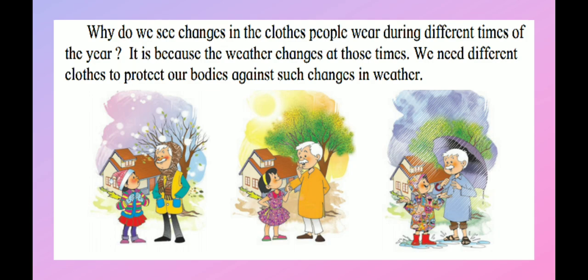Let's talk about the next picture. In this picture, it looks like a sunny environment, bright sunny sky, and grandpa is wearing a simple cotton kurta, and the girl is also wearing a simple frock, and she is not wearing any pant or socks, and her footwear is also really simple. That means this is a summer season showing picture.